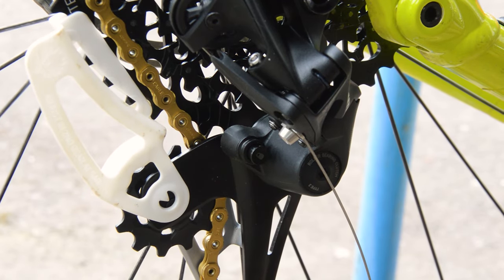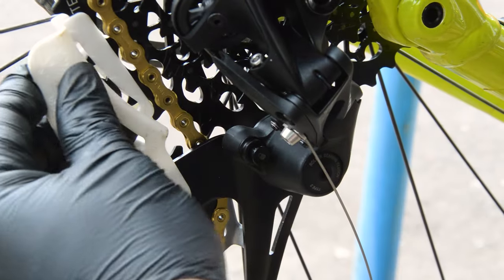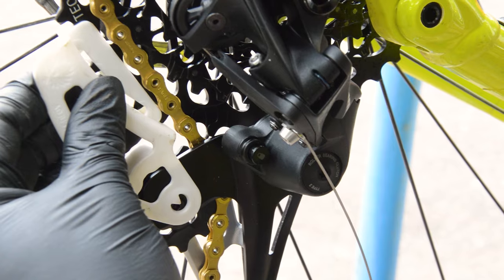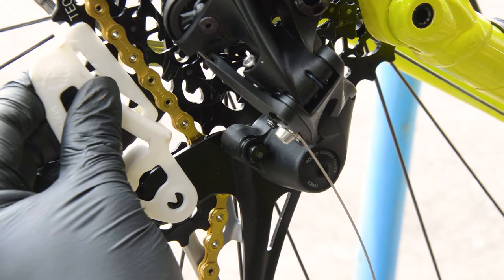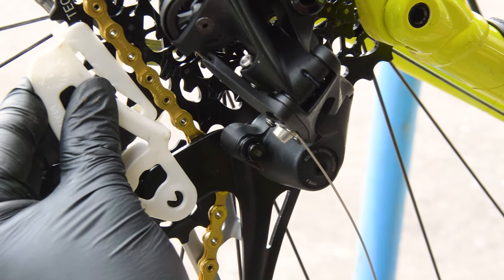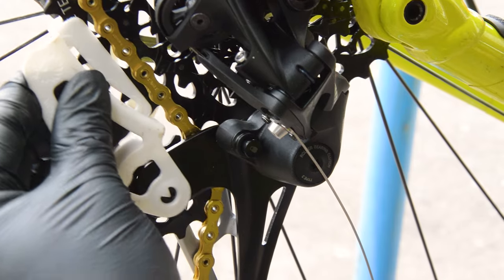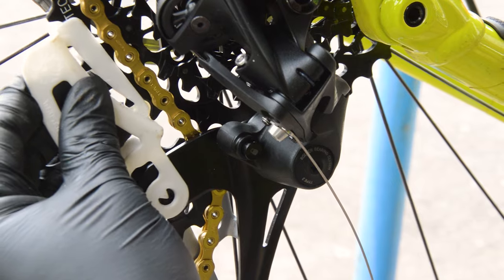Last thing to check was the B-limit screw, and SRAM make this handy tool. You set the bike at 20% sag, put the chain in the second largest cog, and with this tool fitted on the largest, the little arrow in the window should point to the centre of the jockey wheel. Super simple to set up, a little bit of tweaking with the cable tension to get the shifting crisp, and we're ready to ride again.